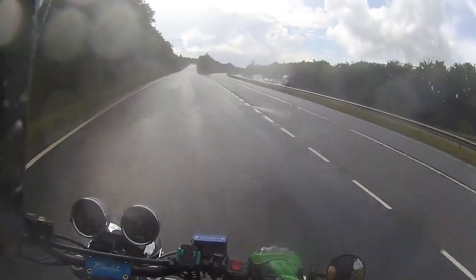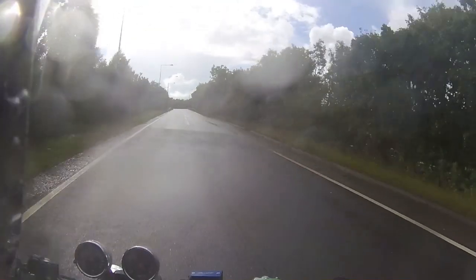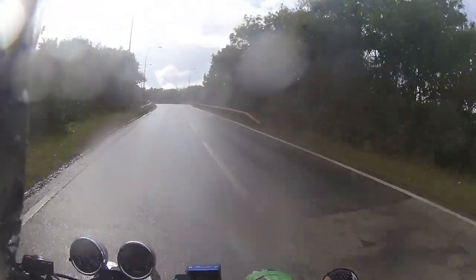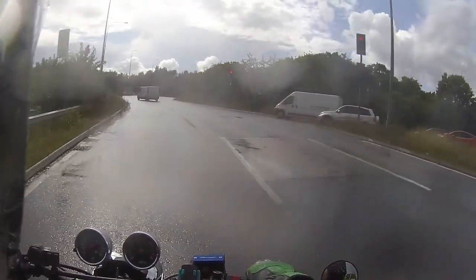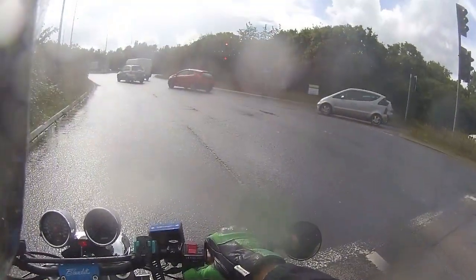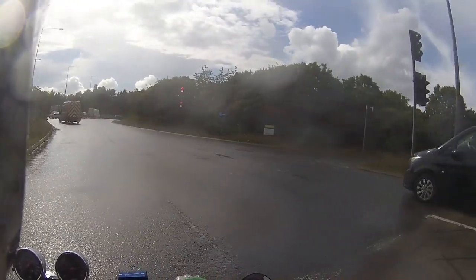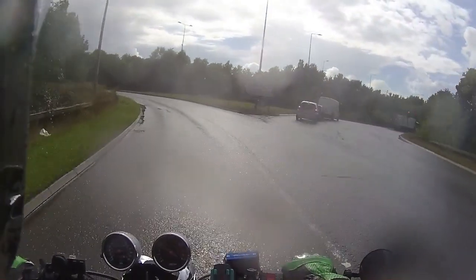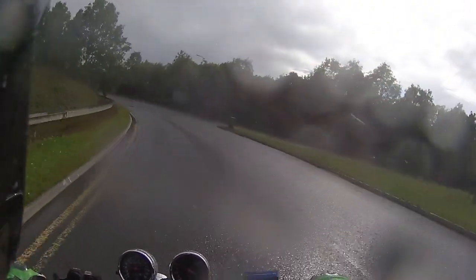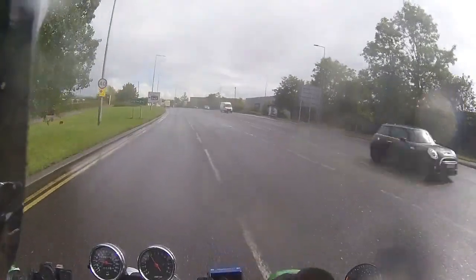So Suzuki Bandit ride test, almost completed. One very, very wet rev bomb. Rev matching down. So reminds me of my Kawasaki, and that's just stalled on me. My own fault. Taking it easy, road. Oh, waterlogged. But I've got a lot of power band to play with on this. Hell of a lot of power band.